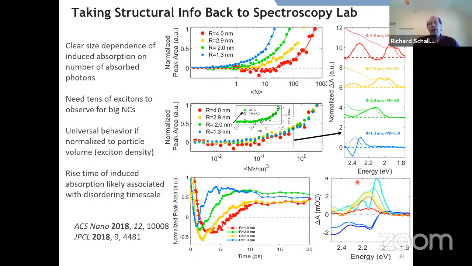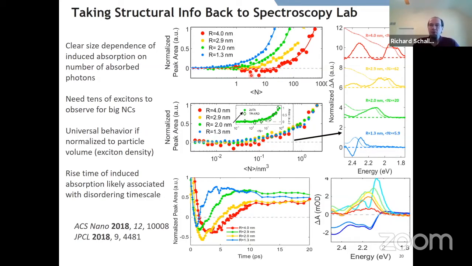Okay, so you might wonder why we're doing that when we can do the X-ray experiment. The reason that's valuable is that the synchrotron experiments are necessarily lower signal to noise. There's more restrictions on how much experimentation we can do there, and doing experiments at really low fluence is hard because of those limited signal to noises in particular. So with being able to do this on a tabletop femtosecond laser system, we can do this with a whole bunch of different fluences down to really, really low powers.